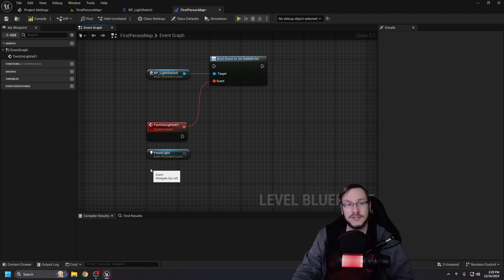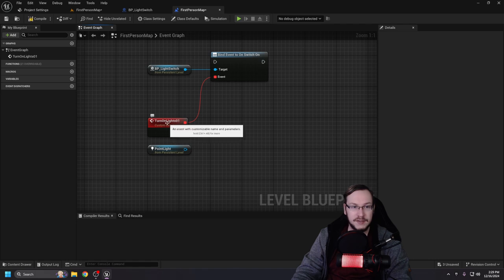Okay, so this drives me insane. If you look, whenever I move my mouse right now, you see how it's always doing the event. I think this is a bug in Unreal Engine 5, and it drives me insane. Anytime this happens, you just need to figure out what it is you were hovering whenever it popped up. So in this case, I'm pretty sure it's this. So if I hover it again and then go off of it, it should... Oh no. Oh, I figured it out. It was this right here. I hovered this and it made it go away. If that ever happens, you're just trying to figure out what you were hovering whenever it popped up to make it go away. Sorry, slightly off topic, but we're binding an event to turn on lights 1.